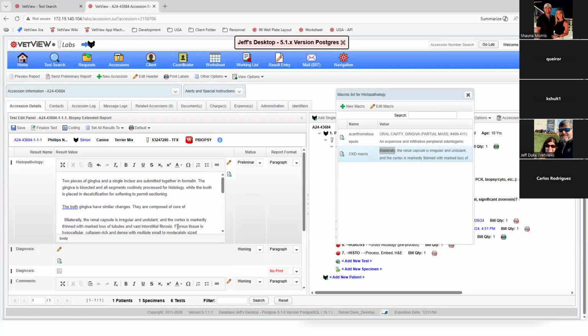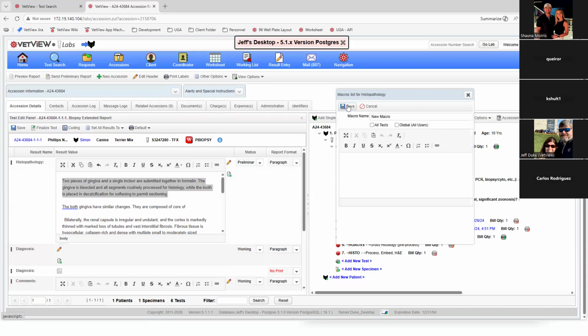Let's say I want to add a new macro. Maybe I've got a block of text I like and I want to keep it. It's just as easy as saying, okay, I want to copy that piece of information and I want to make a new macro, type that in there. I can give it a little name, whatever I want to call it there. And this is where you can decide, is this for just me or is this for everybody? We leave it more open, assuming everybody's working together in the system.